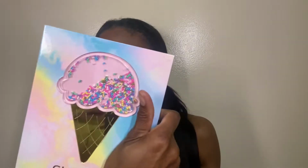So I decided to do a battle of each palette because I feel like a lot of the colors in here are similar. I already did a swatch video for you all to check out on IG about the colors being similar, and that should be up before this one's up, but the ice cream dream initial review should be up before that. I want to compare them against each other since I felt like they had a lot of similar tones. I'm about to open them up and show you, and then you can tell me what you think.